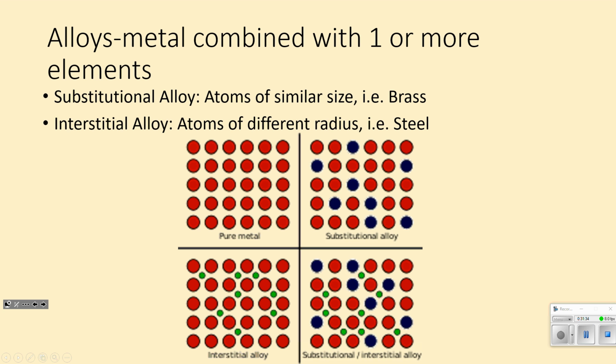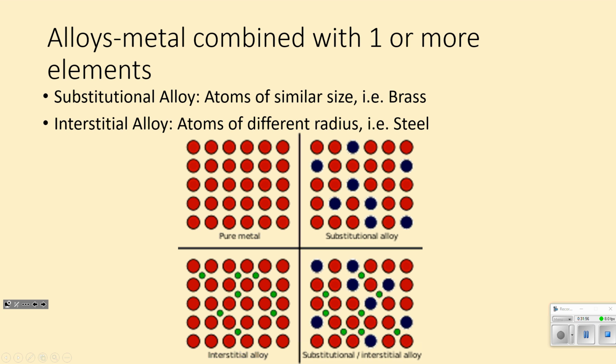And then you can see in the bottom right-hand corner, I typically don't see examples of the two combined. But, you know, different alloys made could make that happen. One of the reasons why steel is such a strong alloy is because when you fill in those cracks, now it's held together a little more tightly. You can't have movement of those layers.